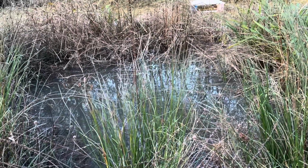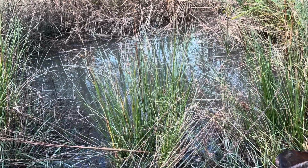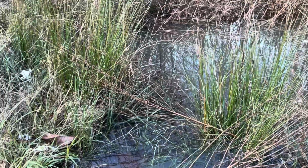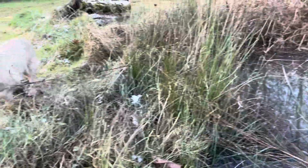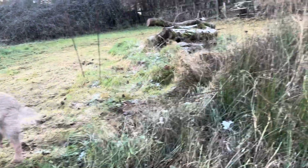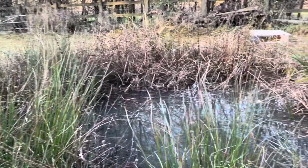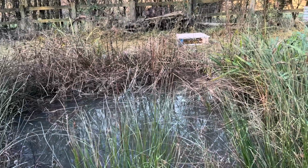And those are the best bits, I think, about having a pond. When you see the dragonflies hatch, the garden is like a dart with them. They're like little bombers zipping around the garden. They are arguably my favourite things.